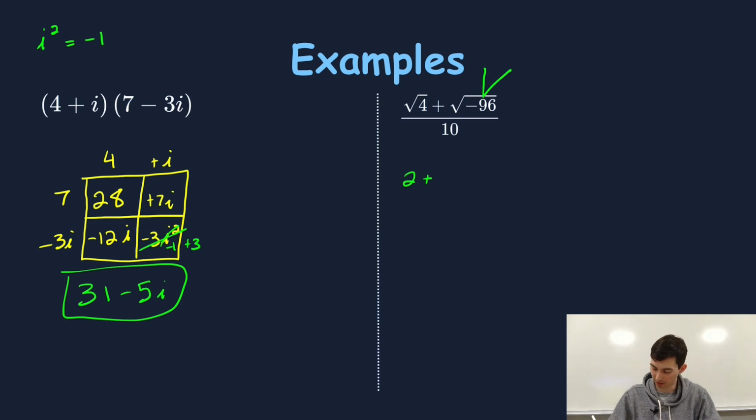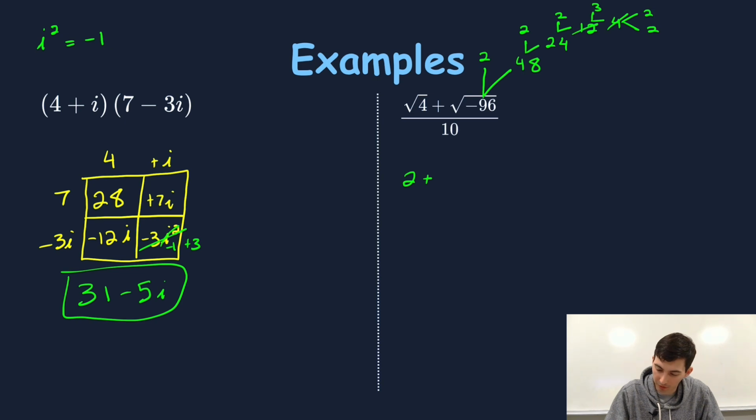Okay, so I'm thinking of numbers that multiply to 96. Well, I know 96 is even, so I can say 2 times 48 would get me 96. Okay, 48 is also even, so I'm going to break that up into 2 times 24. 24 is still even, so I'm going to break that into 2 times 12. 12 can be broken into 3 times 4. And 4 can be broken into 2 times 2. And I'm going to cross out everything that I broke up further so I can kind of see stuff a little easier here.